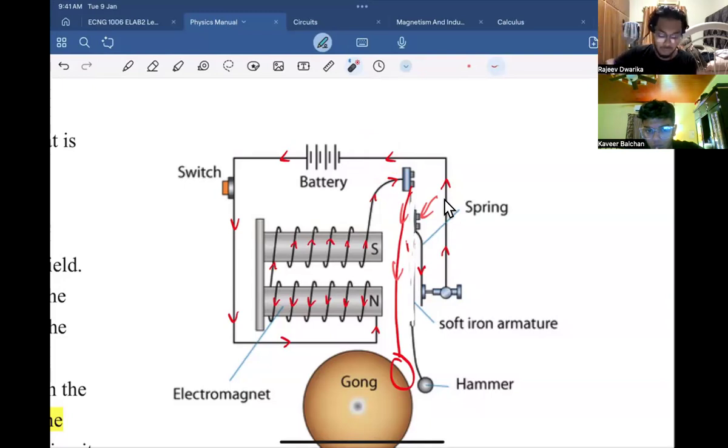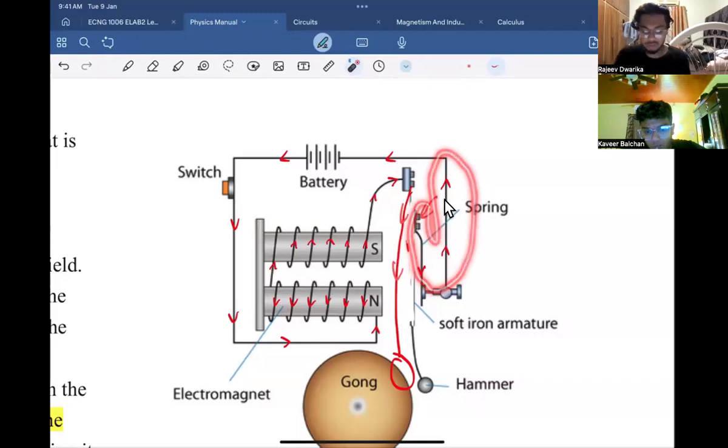No. So when the soft iron armature gets attracted to the magnet here, it will be released from this thing over here. You understand? If it's released from this, is the current going to reach over here?